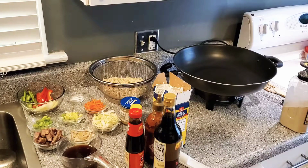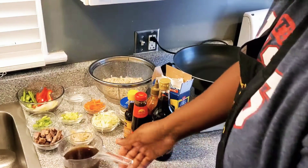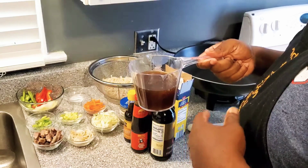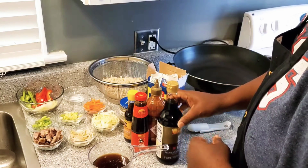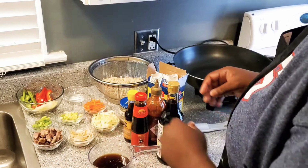Alright guys, just getting these hands washed. We're going to get started on making this brisket lo mein. First order of business is we're going to make this sauce. Now what we have here, like I said, is some au jus from beef brisket. Generally, you probably won't have that, but regular beef broth or chicken broth or pork stock or something like that will work perfectly fine. I just wanted to have that smoky flavor in my lo mein, so that's why I'm using that.